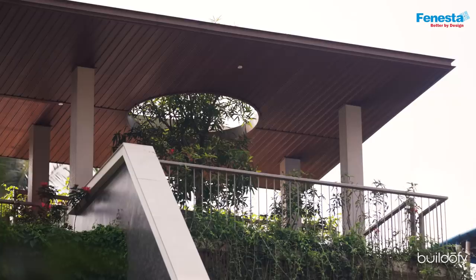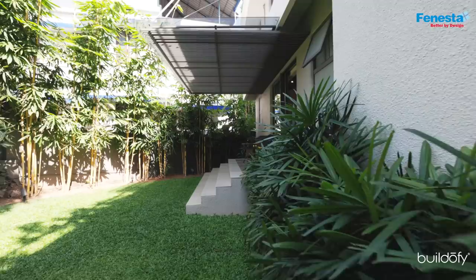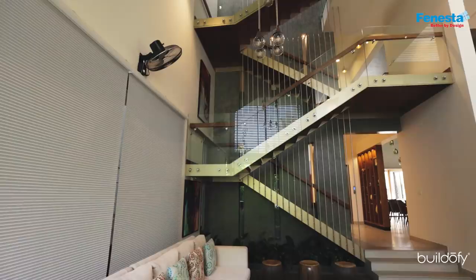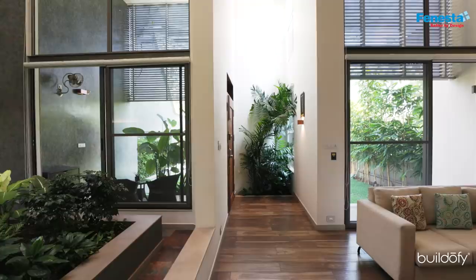We also provided solar panels at the top which additionally reduce the carbon footprint of the house. There is a slanting wall which joins the house with its surroundings. We ensured that the house was sufficiently set back from the neighborhood and that there is enough greenery around the house. Looking back, this was a good attempt at how to integrate the house into its neighborhood — how to fit the house into its locality by weaving it into its context, splitting it up, breaking into different levels, and interspersing with greenery to merge the house into its surroundings.